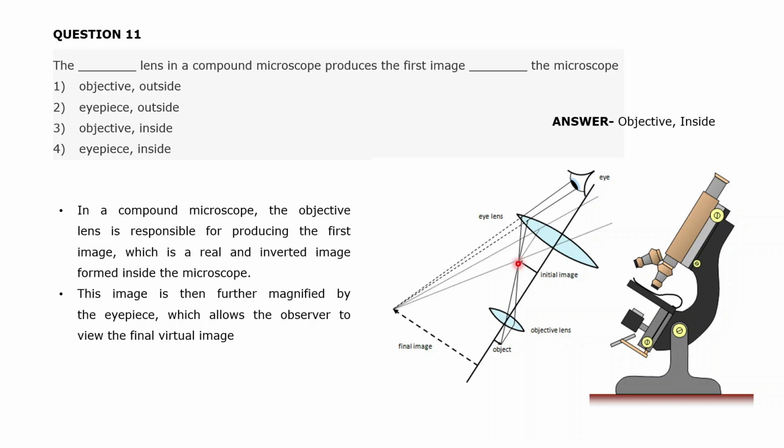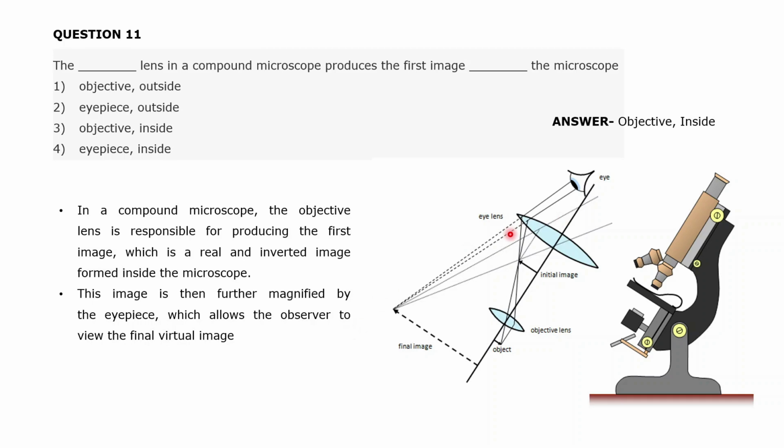It's actually a real image, because it converges into a point. Whenever light rays converge into a point to form an image, it is called a real image. And then afterwards the eyepiece analyzes this image, right? If you look directly into the eyepiece lens, you can see that it diverges to infinity. So then you have to cross the path.